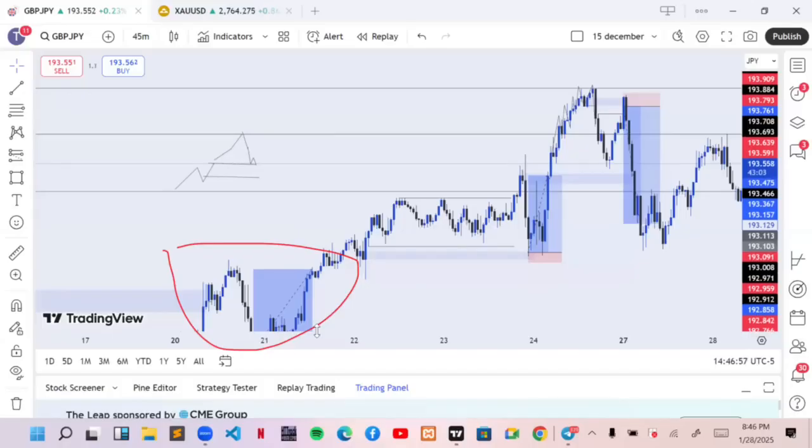If it breaks that resistance level and closes above it, I already know that the resistance level has been broken. But what does that mean? It means that's a break of structure, because the market maintained its current trend and still broke a key level. So I will still revert back to the strategy, but this time using break of structure, inducement, and point of interest. Then I will continue buying instead of selling, because there was not a market structure shift, but a break of structure.